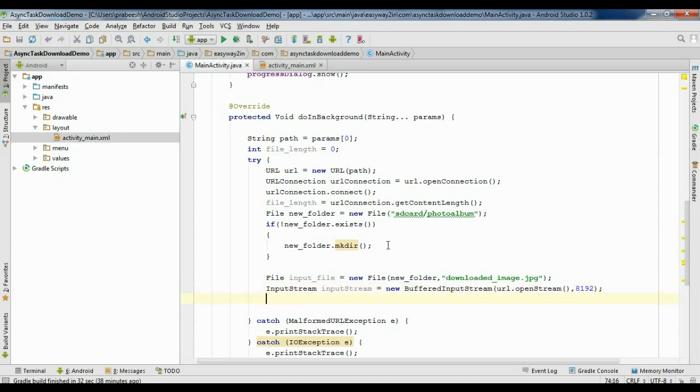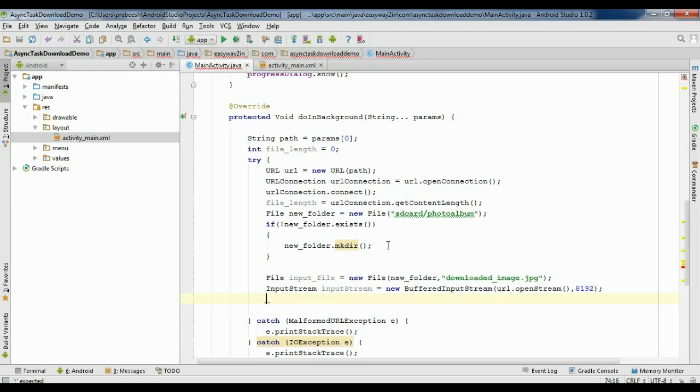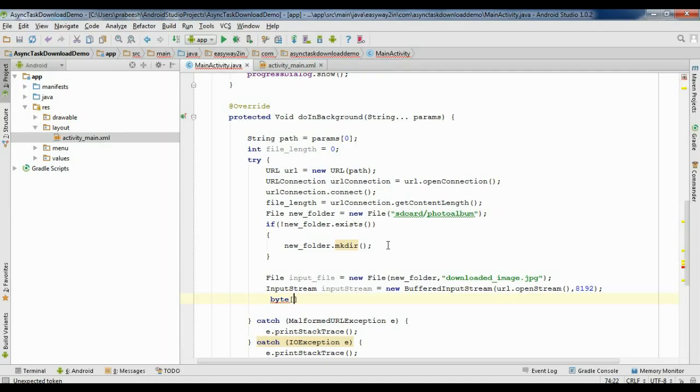Okay, now I want to read the information in 1 KB chunks. For that I need a byte array variable. So byte, I name it as data equal to new byte, and I read the information in 1 KB, so specify the size as 1024.